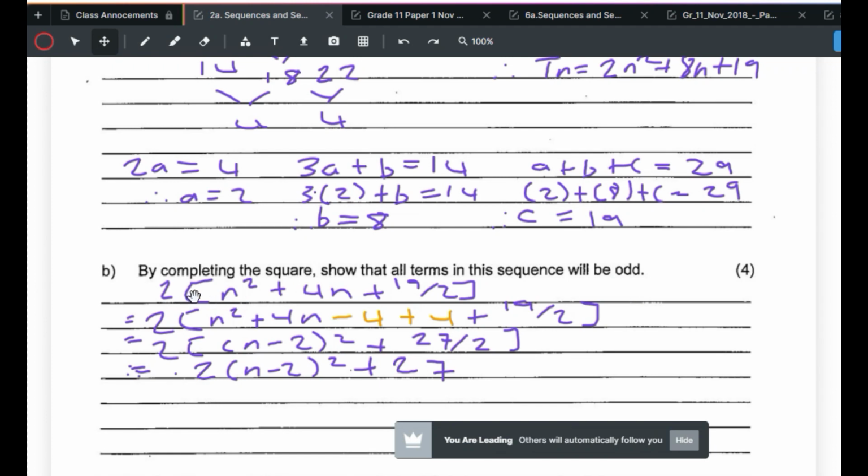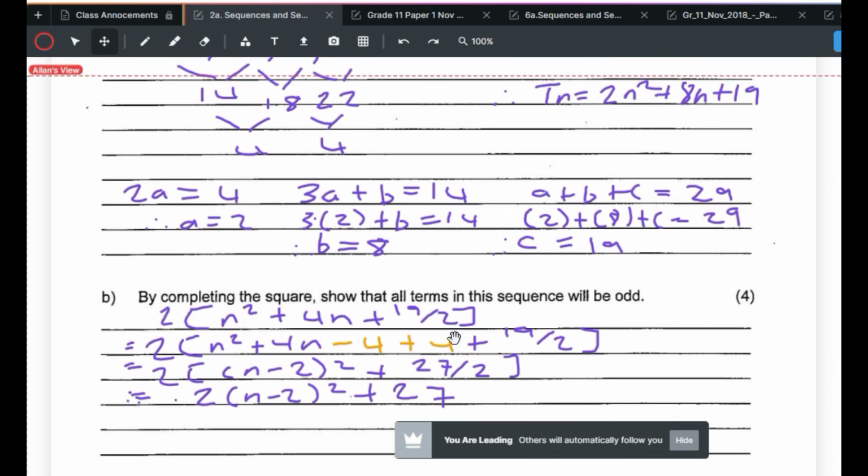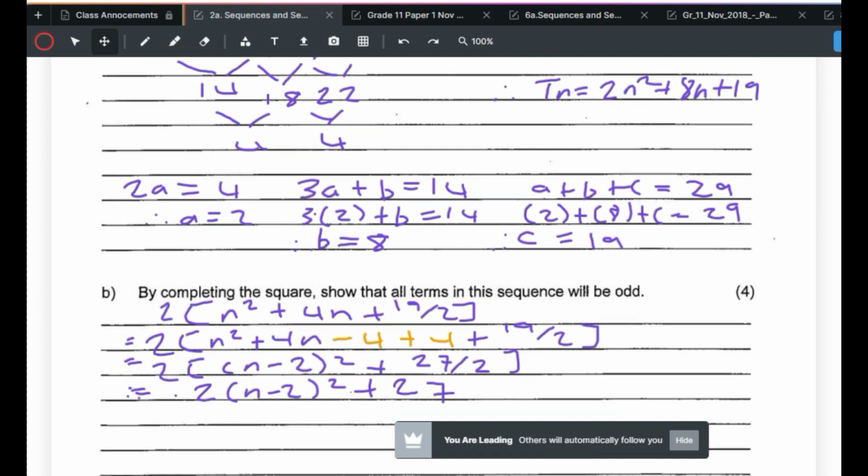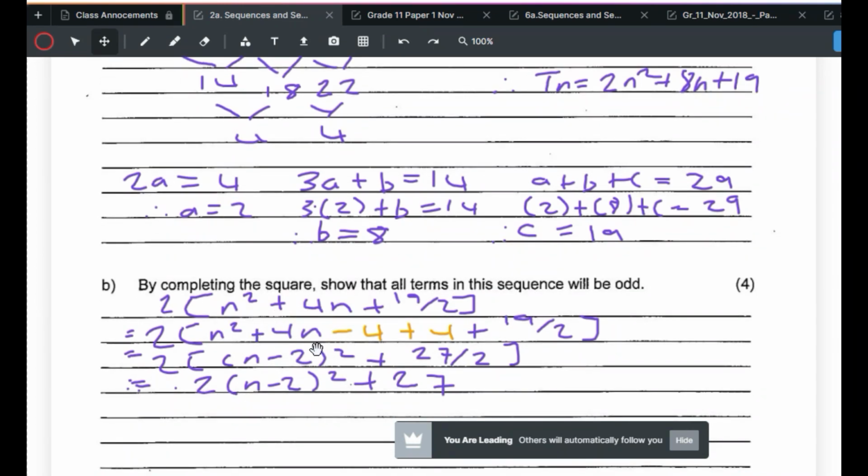So I see that you brought out two. Dude, did you really bring out two? You didn't bring out two for this. Wait, hold on. Oh, okay, you did. Oh, thank goodness. Sorry about that. You made me feel... okay, so I think I almost gave you a heart attack. So you did the completing the square. The completing the square part is good, right? Yes, it is. Very good.